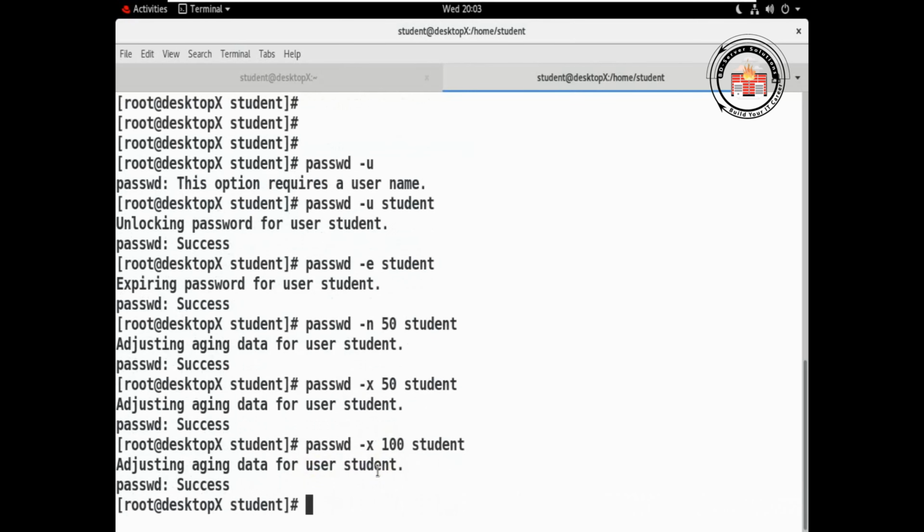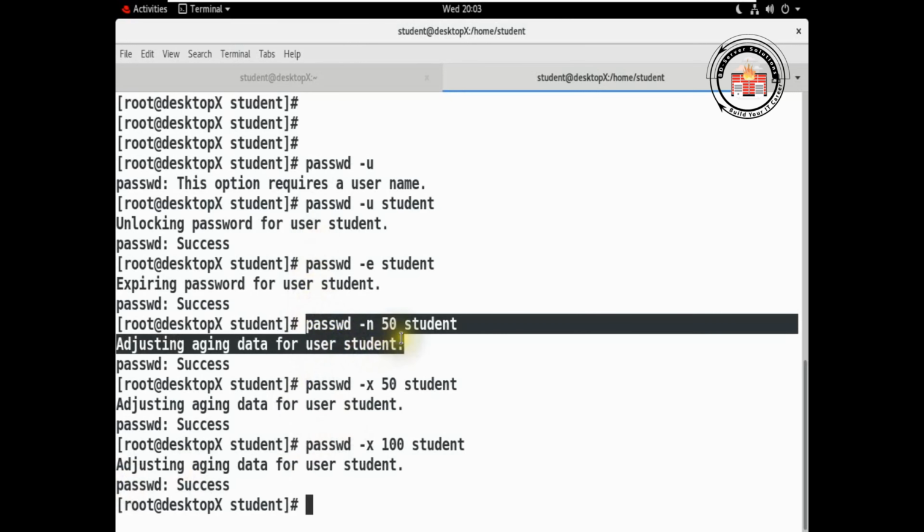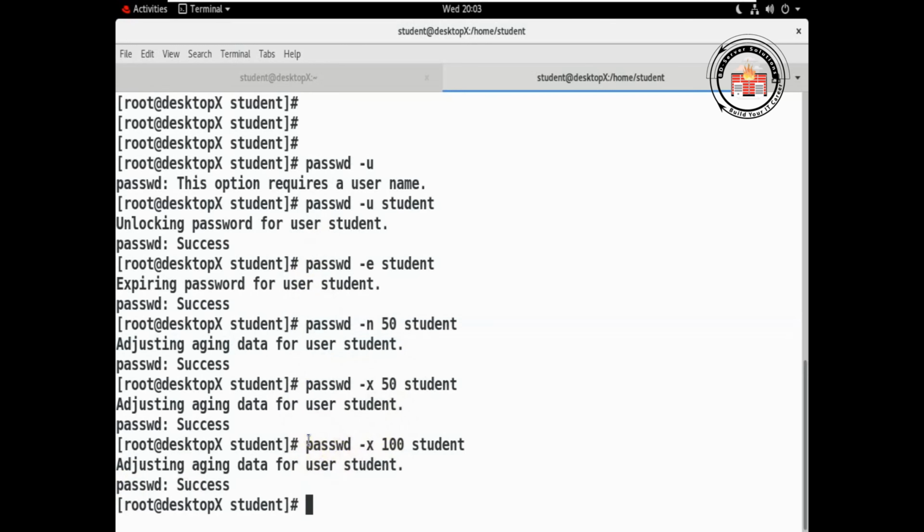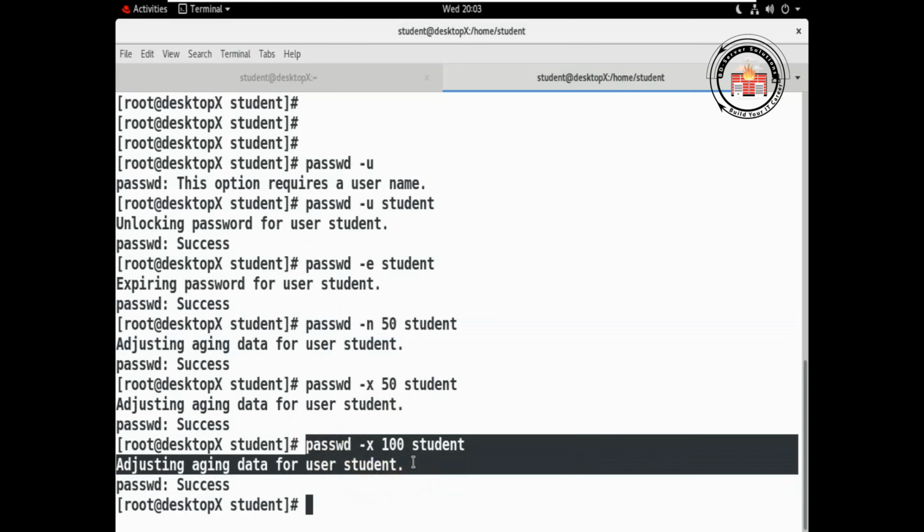Let's change it to 100 days. It will set the minimum and the maximum age of the student user password. The password can be used for a minimum of 50 days or a maximum of 100 days.